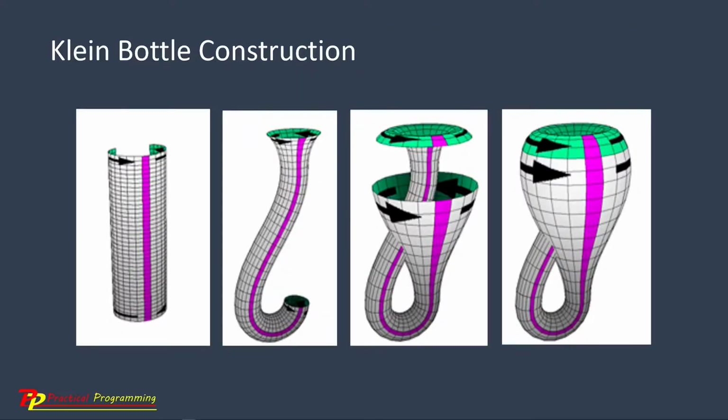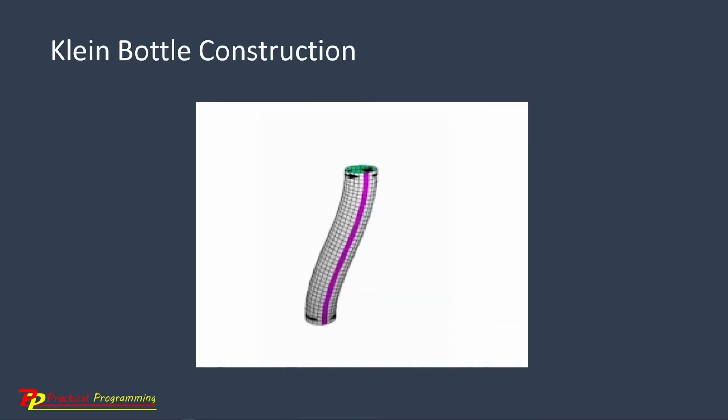In topology, the Klein Bottle is an example of a non-orientable surface. It can be constructed by joining two sides of a paper sheet to form a cylinder. Then loop two ends of a cylinder back through itself in such a way that the inside, the green, and the outside, the white of the cylinder are glued together to form the Klein Bottle, like this. Here is the animation for constructing the Klein Bottle.